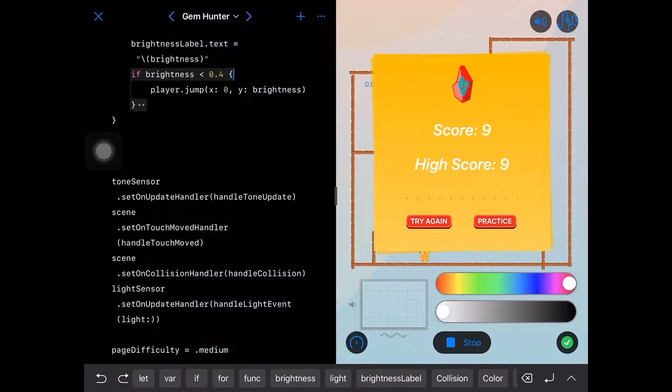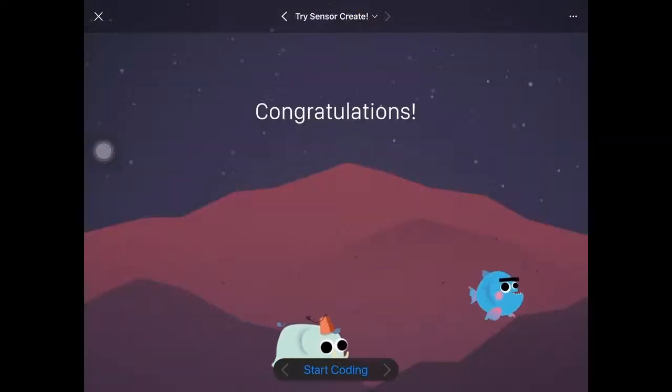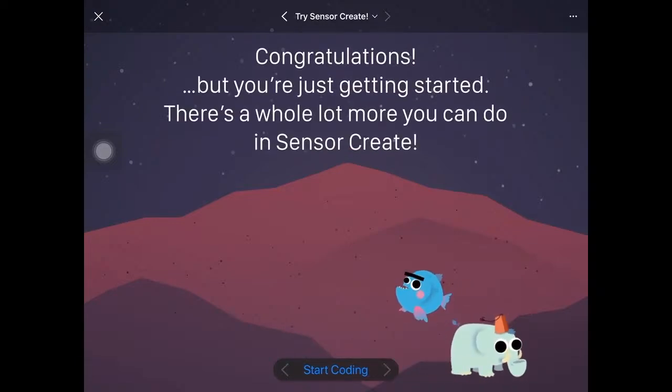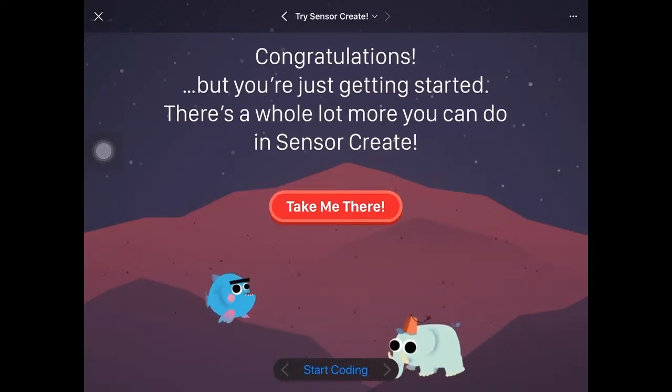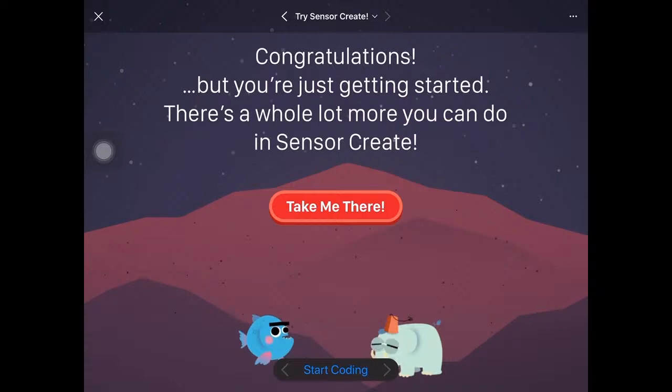So those are a few things that we can try with our Gem Hunter. We're going to go on to our next page because this is going to tell us all about Sensor Create. Now this is where we can build a game and use those collisions, just like we did with Build an App Aquarium. We are going to have a small pivot tomorrow, and we're going to go check out another playground. But then I think that we'll come back to Sensor Create and we'll work on building a new game, or maybe taking the old game that you built in Build an App Aquarium and re-implementing it with our Sensor Create playground.